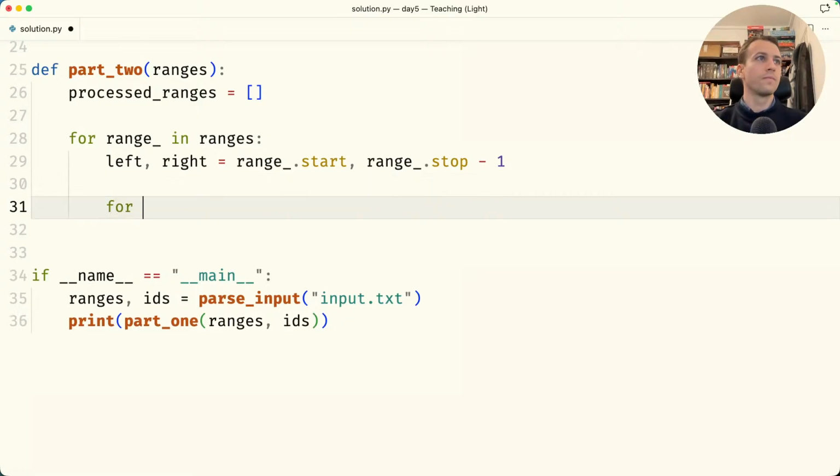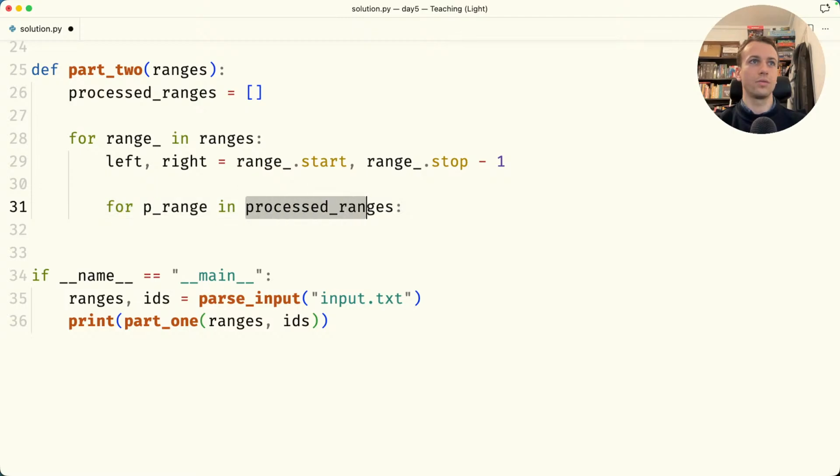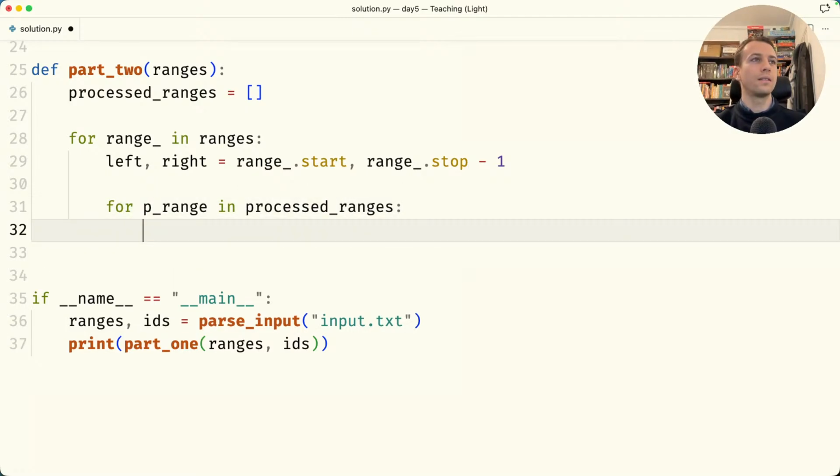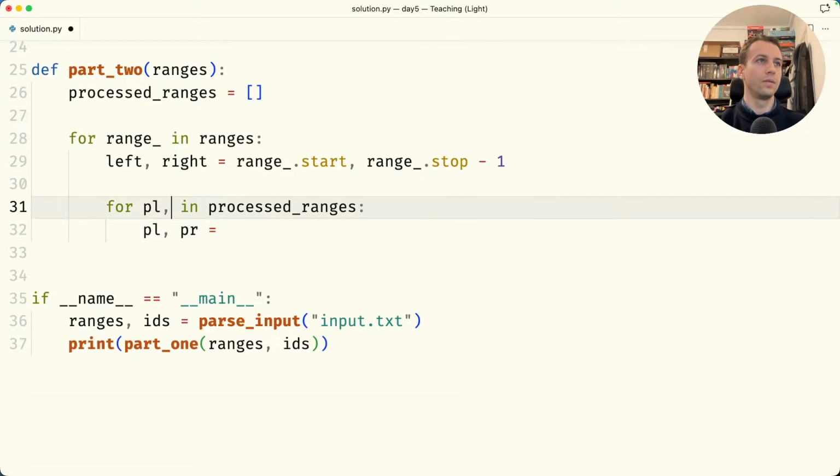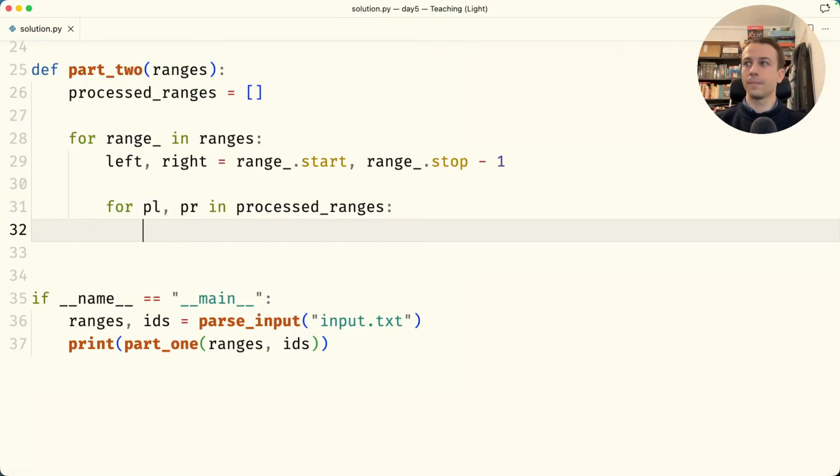Now what I'll do is, for each processed range in the processed ranges, and these are the ones that are set in stone, I'll get their left and right endpoints. So I can actually do that while going through the loop. And now I need to check if they overlap in any way. And there's a couple of things that can happen.